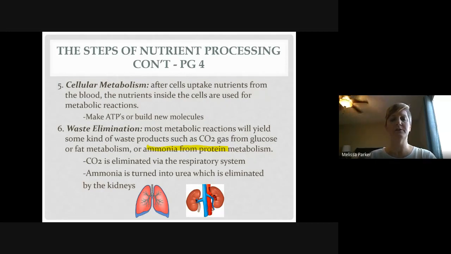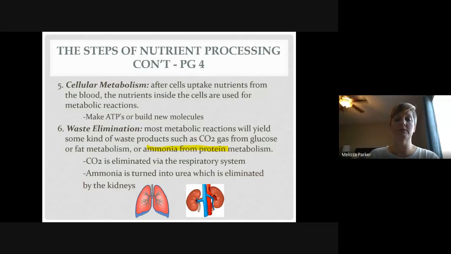So the CO2 is going to be eliminated through our respiratory tract, right? We learned about the alveoli, and through simple diffusion, we can have the movement of oxygen and CO2 from the red blood cells, depending on the concentration where that's at. And so we can get rid of the CO2 by breathing it out. So the red blood cells carry oxygen, but they also carry that CO2 to the lungs so that we can get rid of it.